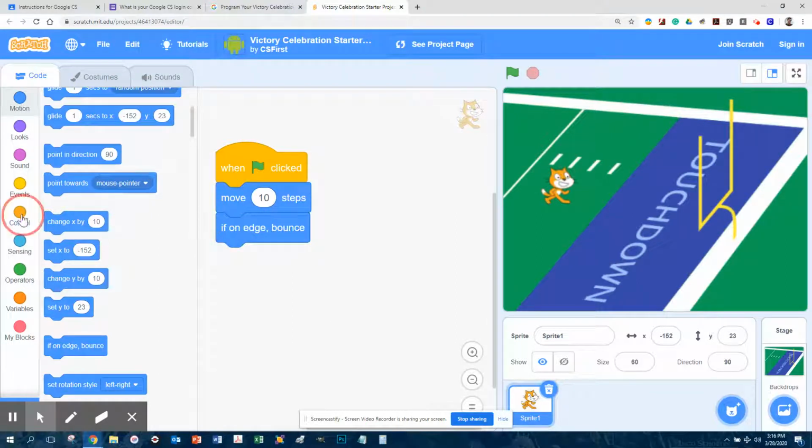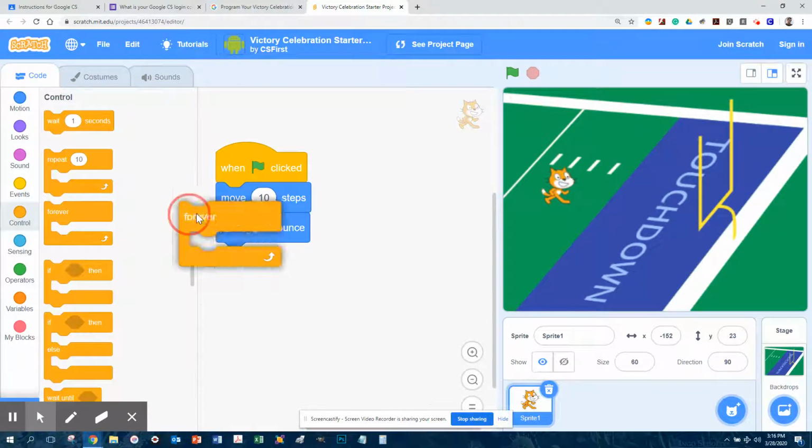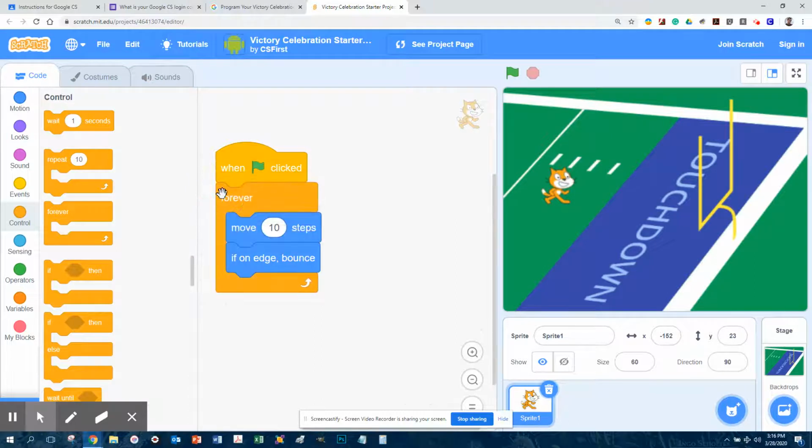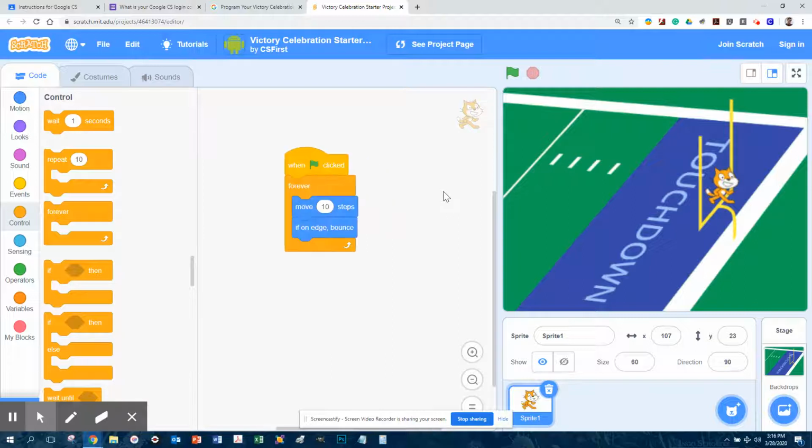And maybe I'll do something else here. I'll go to control and click on forever and watch what happens. Okay, so I just programmed it to go back and forth. All right, now it does want you to do something specific. But what's really important now is that you do a couple of things.